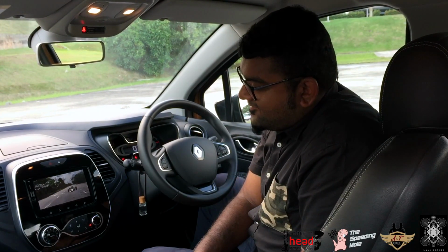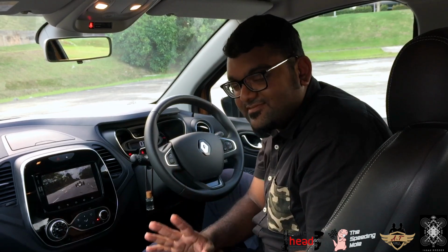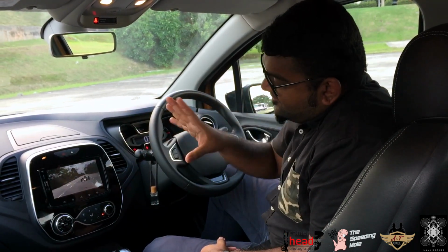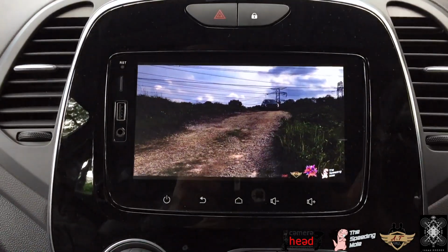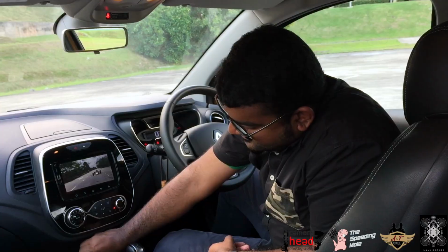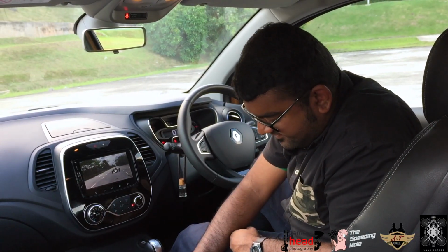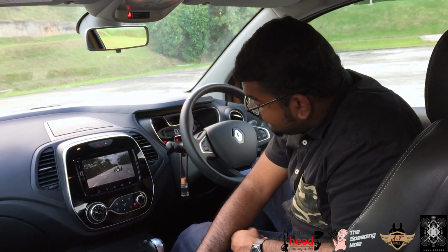So coming along into the interior of this car, the first thing you will notice, it's very compact, it's cozy, it's nice to sit down. It's a nice drive. You feel enclosed. It's very simplistic. Have a look at the dashboard, the overall view. It's very simple. It starts off with the 7-inch infotainment system, followed by your aircon controls right here, and then a slot right here for you to put the keys in so you don't lose your key. Your push start button. This is your center console where you have your rev limiter and your cruise control, and your eco setting is here. Eco button is right here.